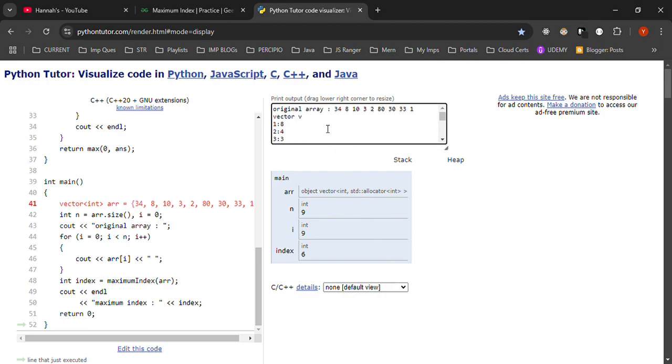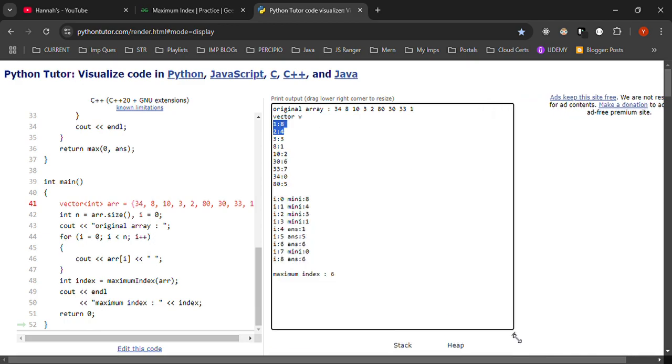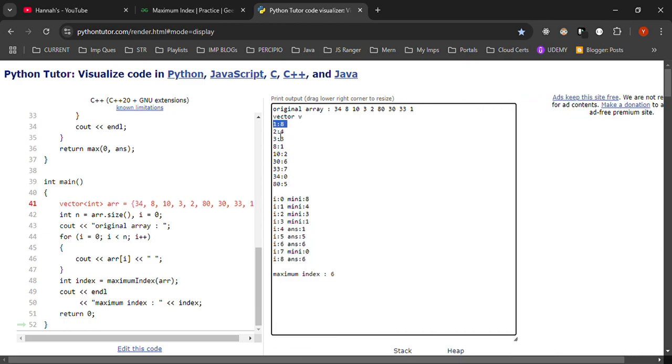Okay, it's working. So this was the original array, right? And this is the vector which I told you, and we've sorted it. Let me increase the size. We've sorted it on the basis of the element itself.